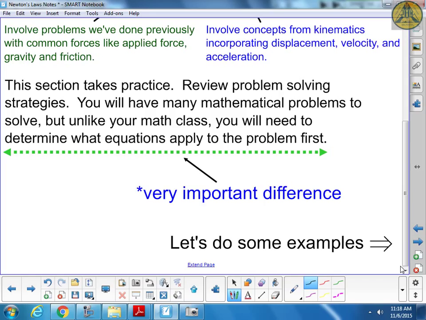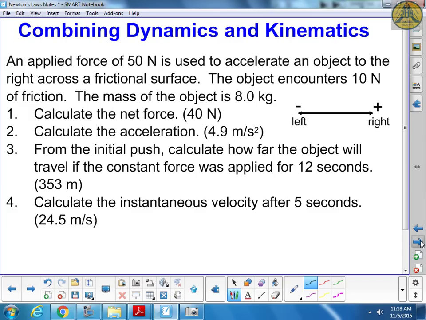Like that's another level higher than just trying to pick the right one, right? Because most often the question you're asked to solve for isn't the first equation to use. So for example, you don't write this down yet, but here's a question, and part two is calculate the acceleration. I could ask you to calculate the acceleration without asking you to calculate the net force in question one, but you should be able to know that you need to calculate the net force in order to figure out what the acceleration is.